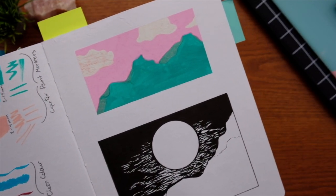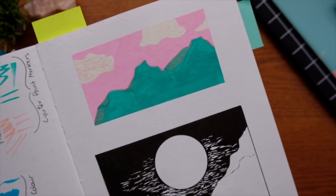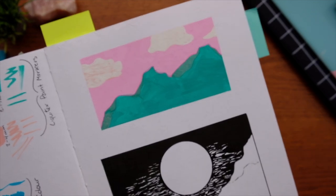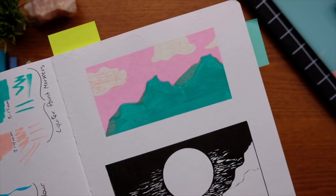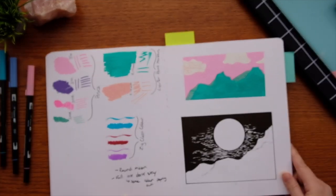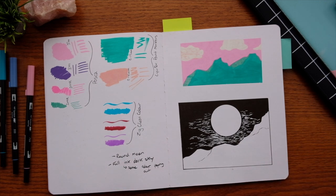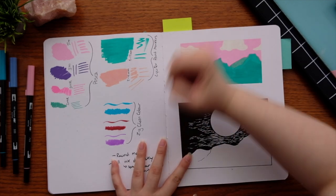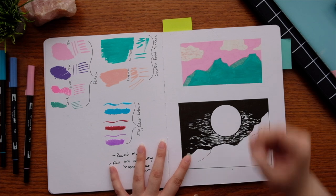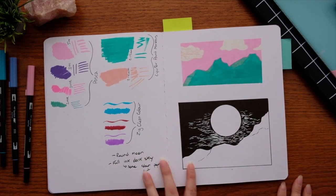But I do wanna point out that you need to be careful with the type of materials you use with it and how you use them. So for example, this little cartoon illustration here, I drew it with a Posca pen. And if you're anything like me, you might have a heavy hand. So when I draw, I put so much pressure in what I'm doing because I'm so concentrated.